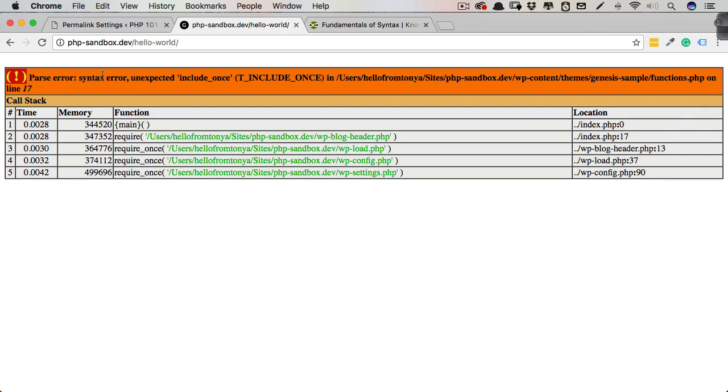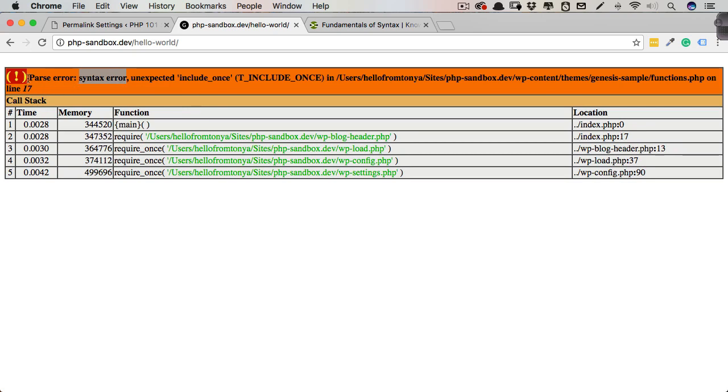It says a parse error, syntax error. It's an ugly error letting you know something is wrong. When you get this, the computer is telling you, I don't know what you meant. You typed something wrong, or something's missing, or it's not formatted correctly. That's what the syntax error is telling you.